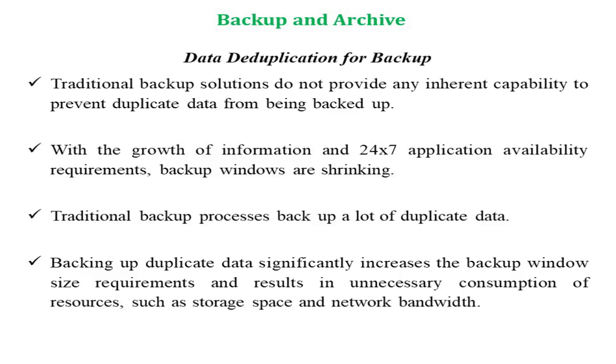Deduplication for backup. Traditional backup solutions do not provide any inherent capability to prevent duplicate data from being backed up. With the growth of information and 24/7 application availability requirements, backup windows are shrinking. Traditional backup processes back up a lot of duplicate data. Backing up duplicate data significantly increases the backup size requirements and results in unnecessary consumption of resources such as storage space and network bandwidth.